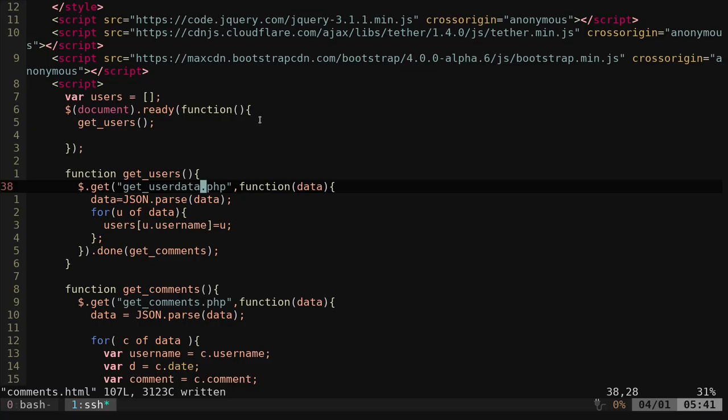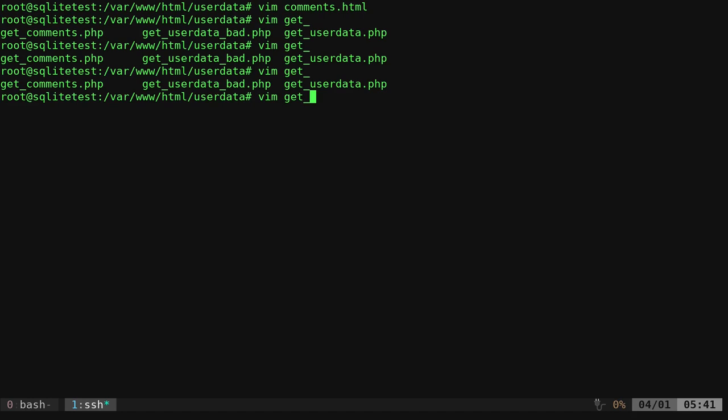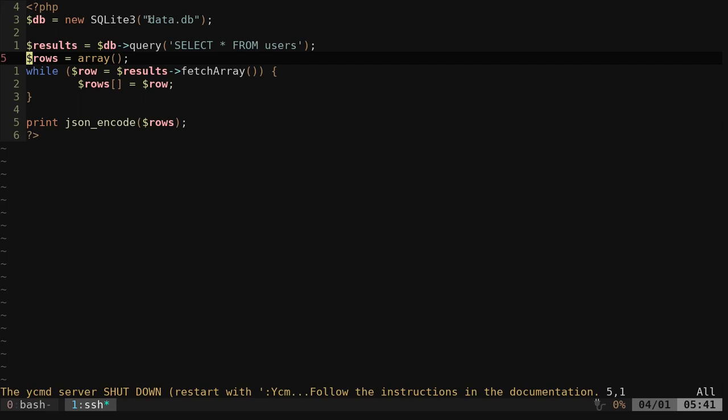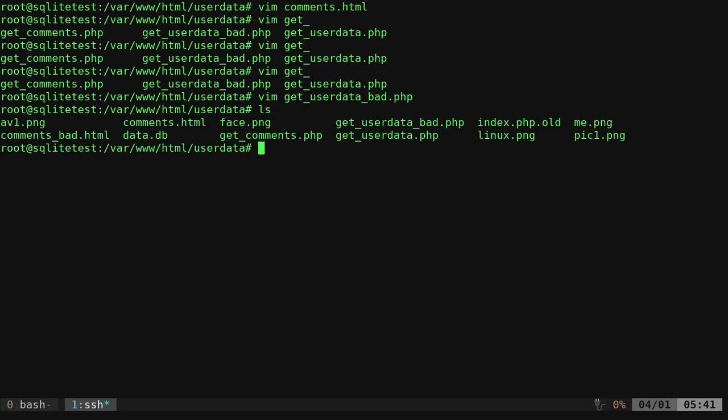So how easy is this to fix? Well, let's look at those examples. So we'll say get user bad. So what we're doing here is looking at, oh, by the way, again, this is just a test, an example. So there's lots of bad things about this that could be done better. For example, I'm not using a MySQL database, which on a real website you should be using something like MySQL. I'm using an SQLite 3 database so that I can put it into this folder. So I can copy it to a server, put it in a folder, and share it with you guys.